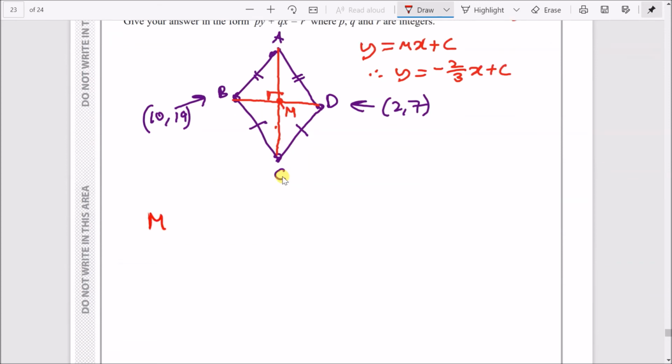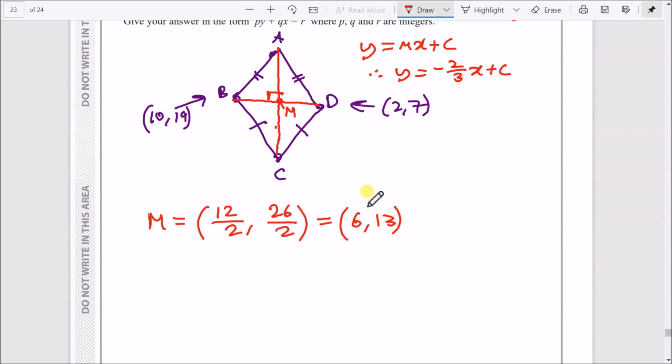To work out any midpoint, the trick is to literally add up the pair of coordinates. So for example, add up 10 and 2 for an x coordinate, and then half it. We can see that 10 plus 2 is 12, and we half it. That gives you your x coordinate. For the y coordinate, we do 19 plus 7. That should give us 26, and you half that as well. Therefore, 12 over 2 is 6, 26 over 2, guys, is 13. And that's nice, because that's a point on the line.